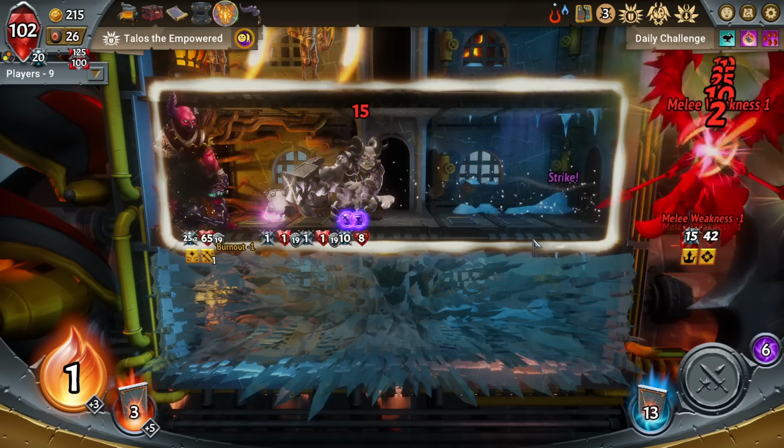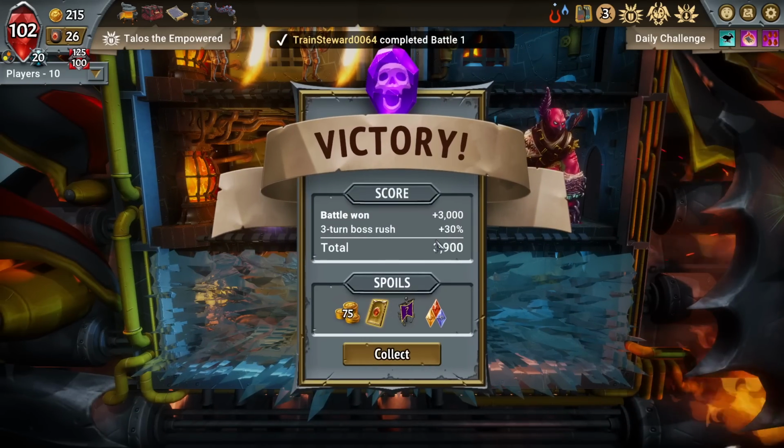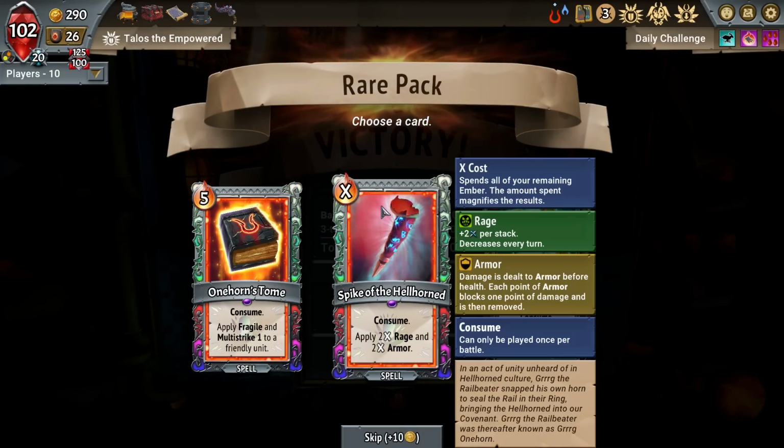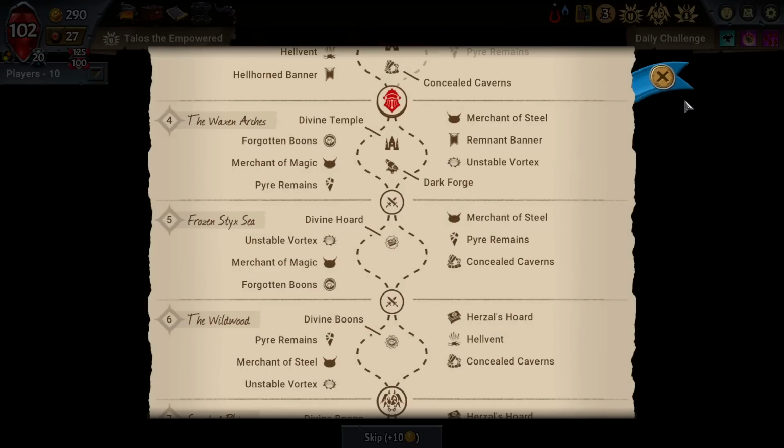Yeah. Alright, fair enough. I think that's the best we're going to get here without the Fledgling Imp Infusion, which I am still very bummed about. I am going to take the Spike of the Hellhorned. I could potentially find value for that. It's a one-time use that matters. Ugh, no Rage Generator, no!